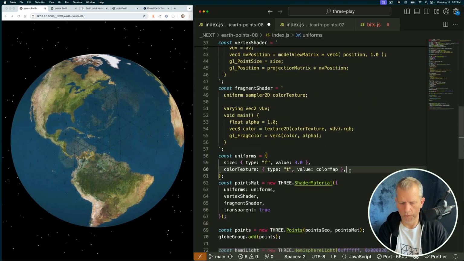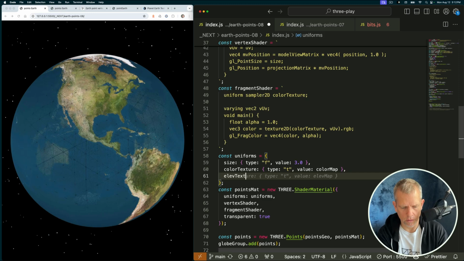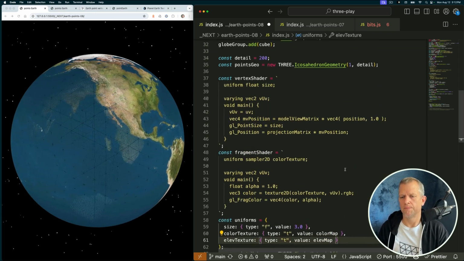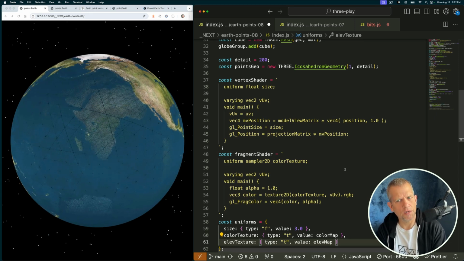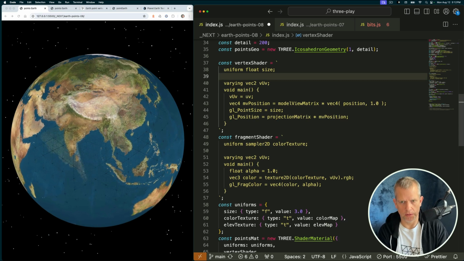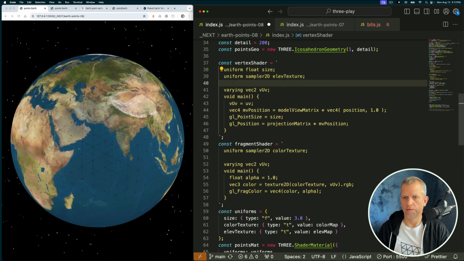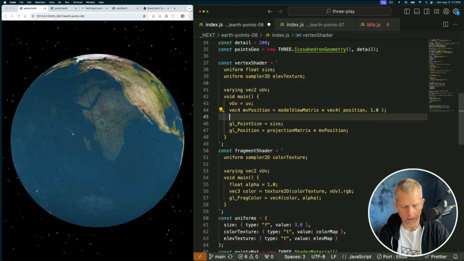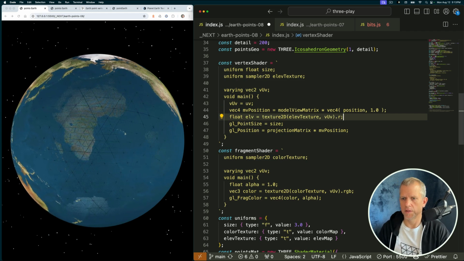Create a new elev texture, which is the elev map, and I'm going to use it in both shaders, I think. Actually, no, I'm not going to use it in both shaders. I'm only going to use it in the fragment shader. I'm going to calculate float elev equals the texture2D.